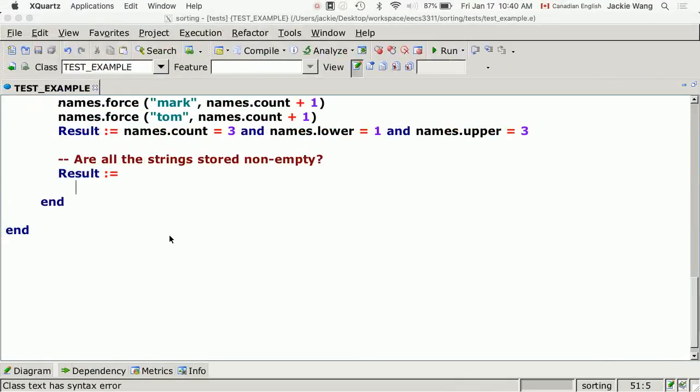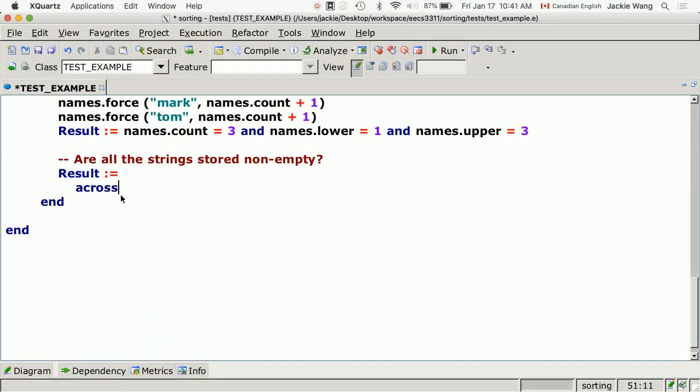So now let's try the following. I can say across. In IntelliJ IDEA, it does support code completion. As soon as you finish typing across, you say enter. It gives you something like this by default. By default, it's going to give you S and also loop over here. But it's not really what we want in this case. I would suggest doing 2 things. Number 1, change that from S to is. Is easier for you to understand. Just use is. I'll explain S in a moment. And then in this case, loop is not good. We choose either all or some. So all is going to be a universal quantification.